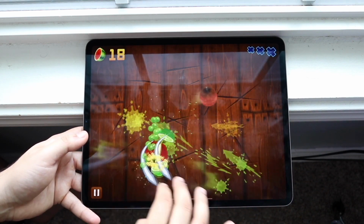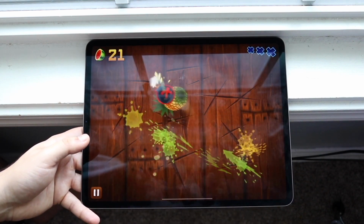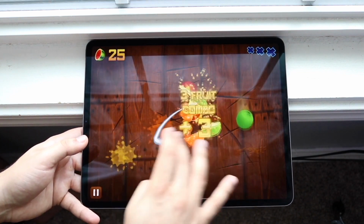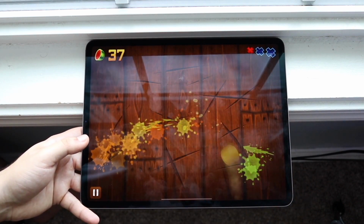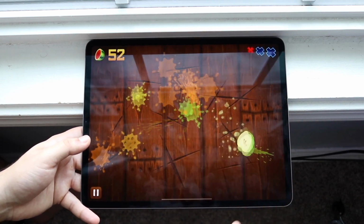Now, in terms of the software and the longevity portion of this iPad, this is another one of those complicated things because we really don't know how long this iPad's going to last. Internally, it has a little bit of the same chipset as an iPhone XS, but it is also more powerful than it, so maybe it might be something like an iPhone 11. So we really don't know. It's kind of in the middle. It's like this really, really weird situation.